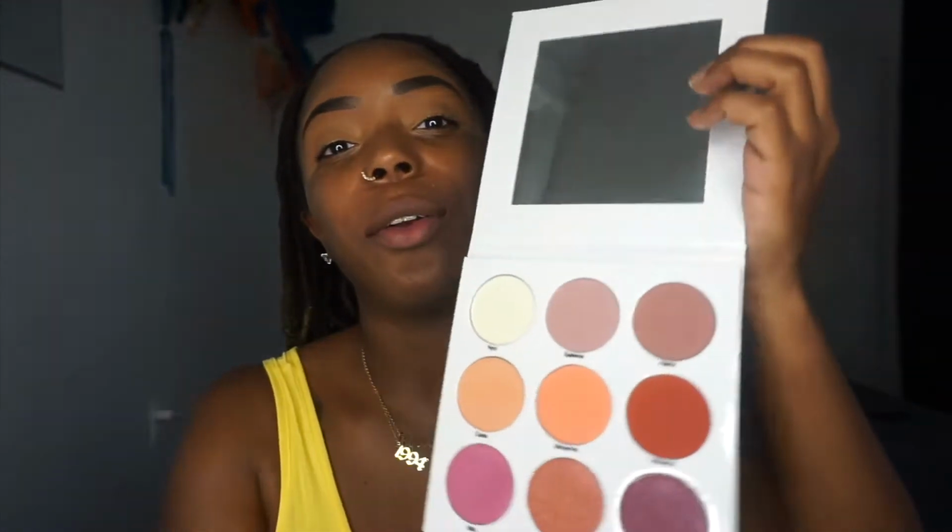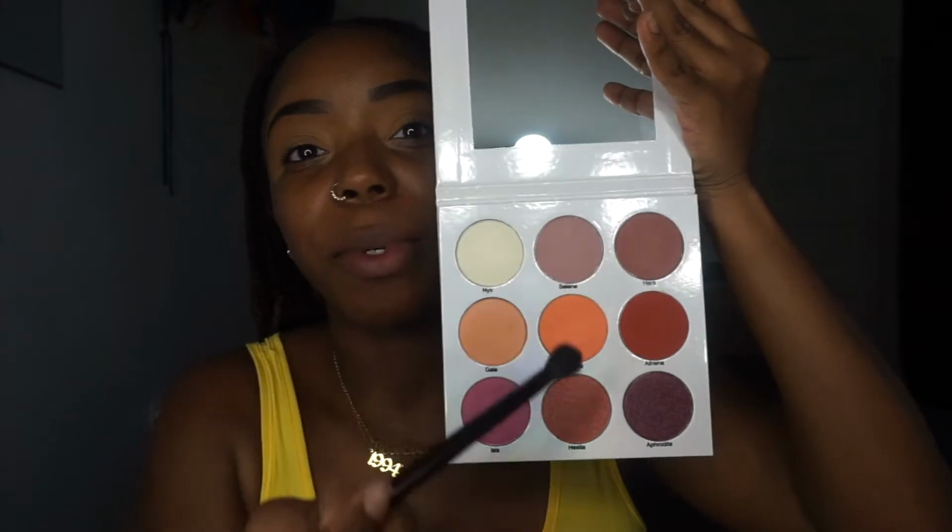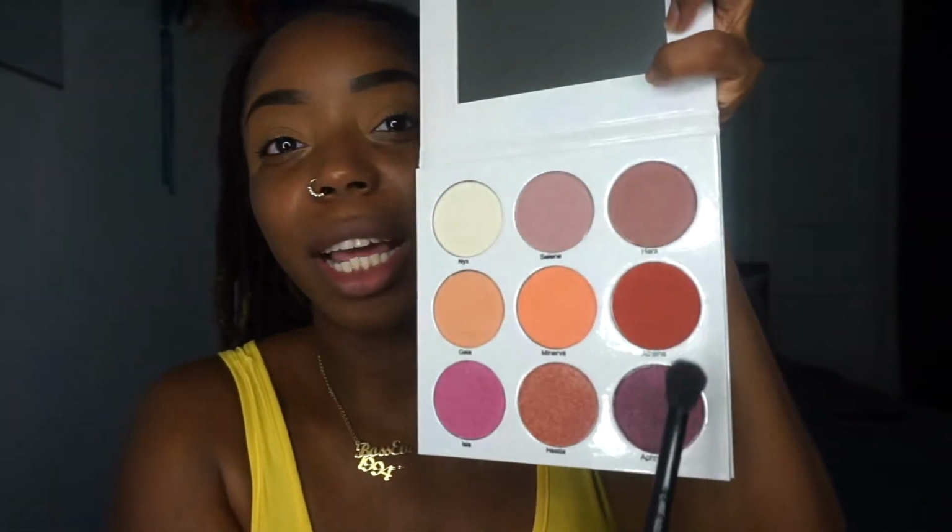Alright, so we're back. My brows are done. I already arched my brows out with my concealer, and I put on my translucent powder down. So now we about to go in. I don't know which row I'm going to do, the middle row or the last row. I'm going to do eeny, meeny, miny, moe. Alright, so it looks like we're doing this last one.